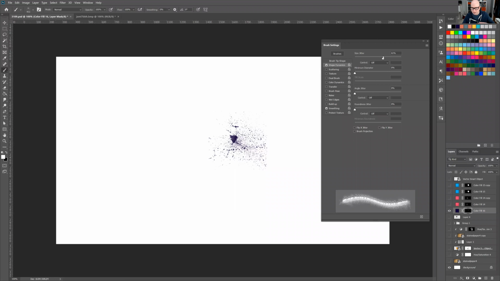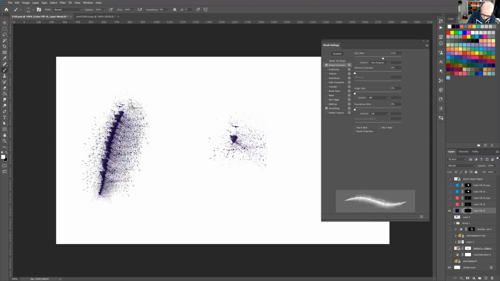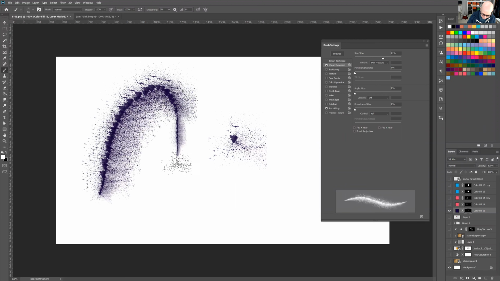Jitter just means it's going to change the size sort of randomly, all right? Now, I can make it do that by control. Right now I could do it by pen pressure, okay? And you saw when I did that, it makes it like that. If I try it again, and I start light, and then I push down, and then I get light again, it gets thinner. So that's by pressure.